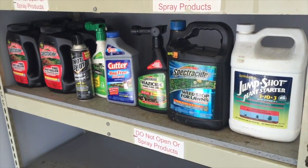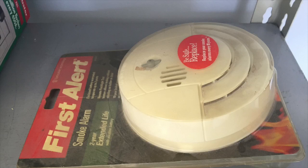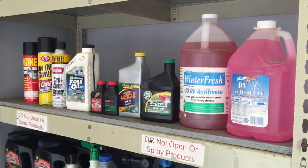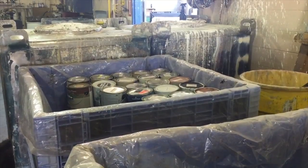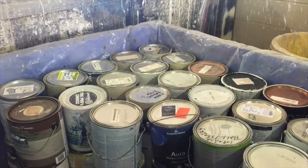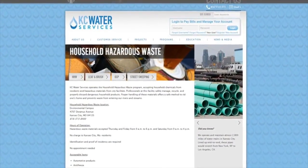This isn't just a drop-off — there's also a swap shop inside. Partially used or even sometimes brand-new products are available for free. In the summertime, these shelves are loaded with paint. We recycle paint in five-gallon buckets in white, beige, and gray for $20 a bucket. The service is free to Kansas City residents and those who live in the more than 50 participating communities. You'll find a full list online at kcwaterservices.org. Proof of residency is required.